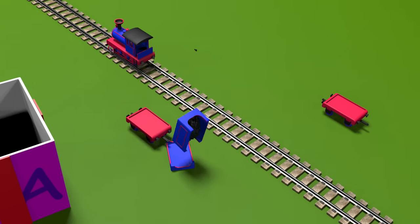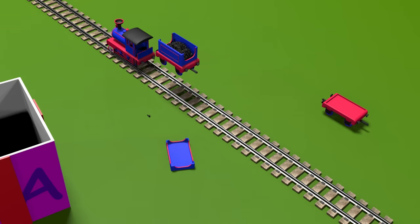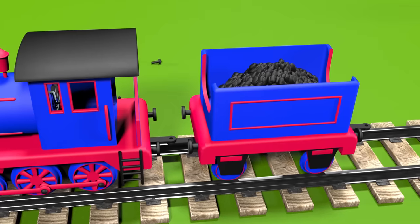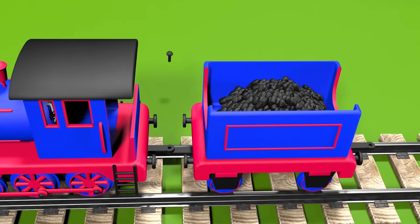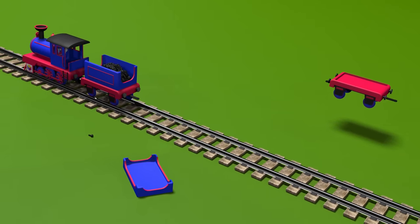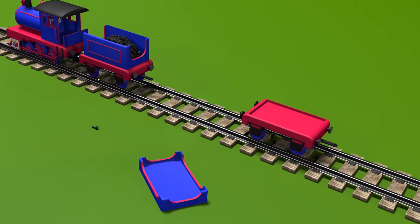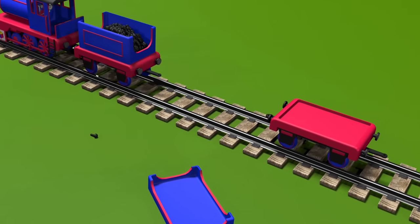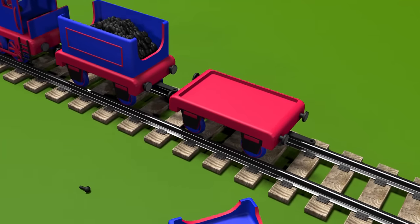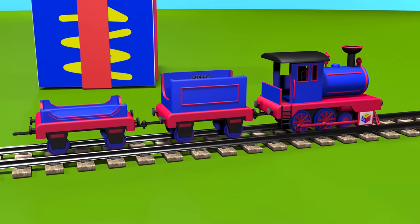There is a special wagon right behind the locomotive called a tender. Does it have coal? Yes, the tender carries a supply of coal and water. Oh, a pin! This is called a coupler. Let's attach one more wagon to the locomotive so that it can carry useful goods. Everything's ready!